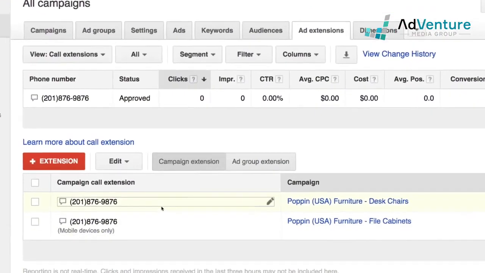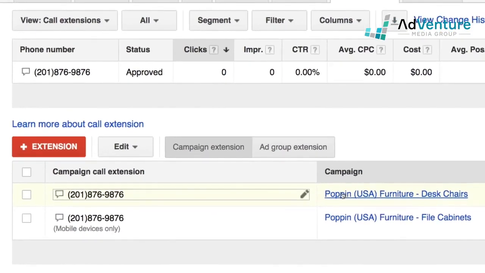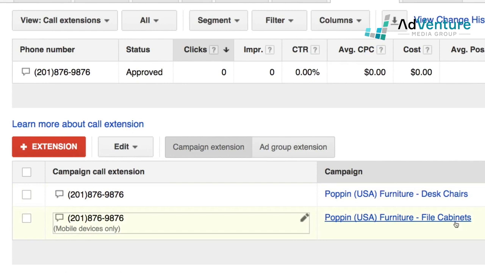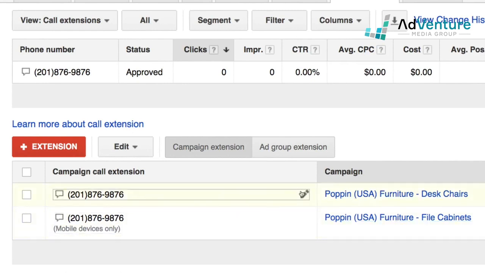I'm gonna go to it from the account view, go to our ad extensions, and I wanna go and view our call extensions. And we see we have one call extension created, 211-876-9876, okay? And it shows us down here which campaigns are using it. So our USA Furniture Desk Chairs campaign is using it. So that's excellent, that's great. But I wanna make sure that our Google forwarding number option is enabled. And I'm pretty sure that we did, but let's just go and double check. It can't hurt to be safe. So I'll click on edit.